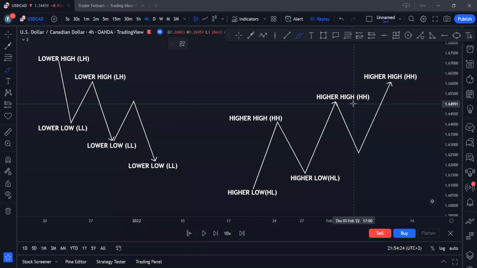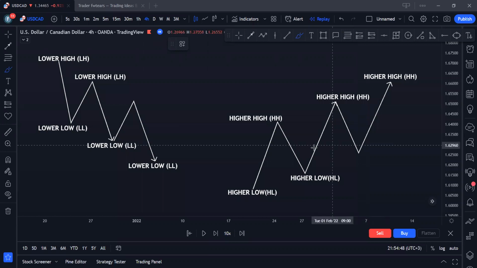So you'll be looking for support zones in an uptrend, okay, for you to buy. It is recommended to buy in an uptrend, and in an uptrend, you want to look for support zones whereby you'll be buying.